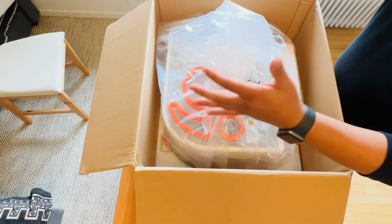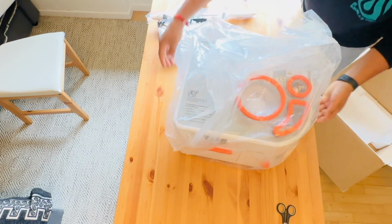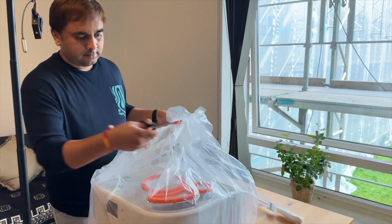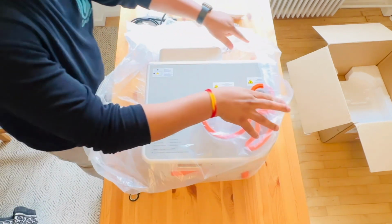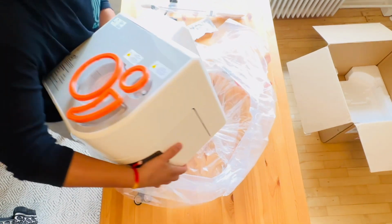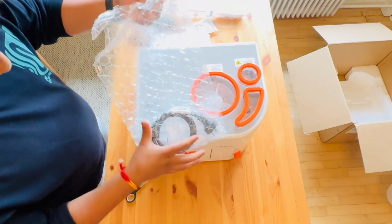Now we need to open it like this. It's a very heavy product. The box is empty. This is our product. I just simply cut the plastic. Oh, this is brand new. Okay, let's see what is inside the box.